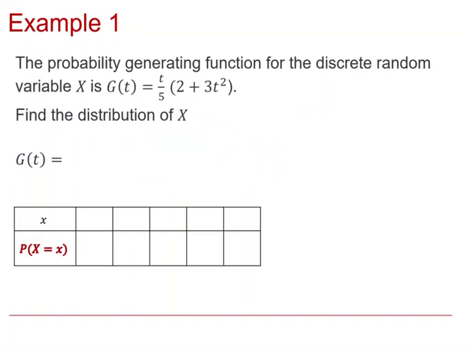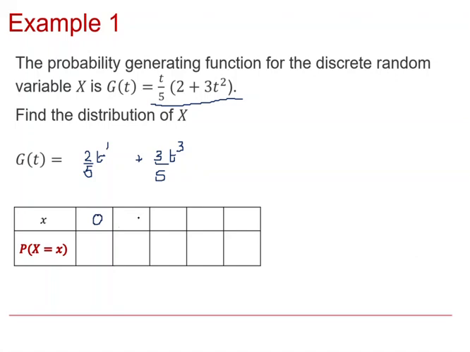If we have a look at an example here, we are given a generating function, and from that we should be able to obtain all the information about the distribution of x, the values that x can take and the probability that it takes those values. What we need to do is to just write our generating function in terms of powers of t. So we have 2/5 t, or t to the 1, and we have 3/5 t cubed, simply multiplying out the generating function. And that gives us some very interesting information.